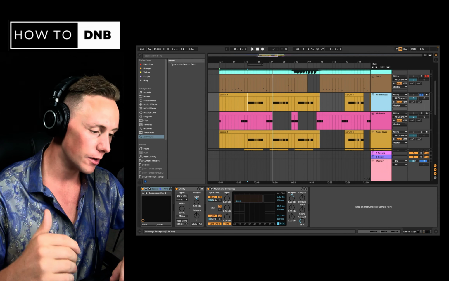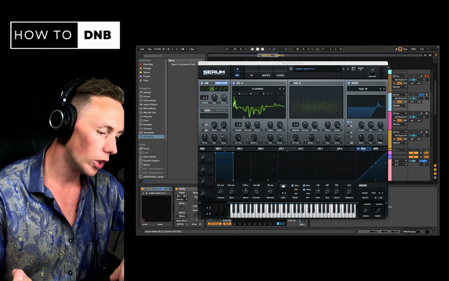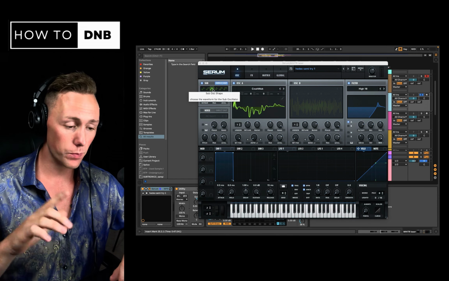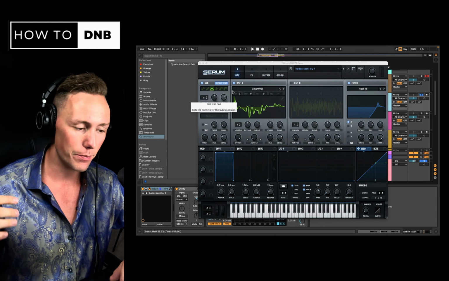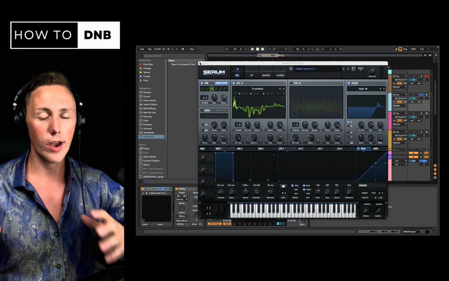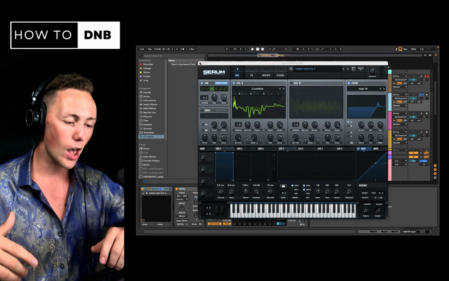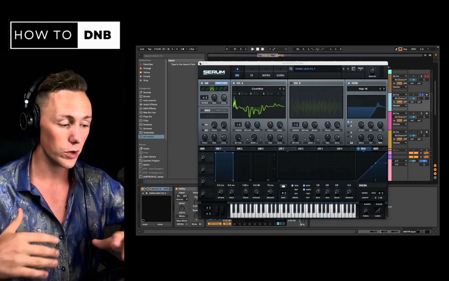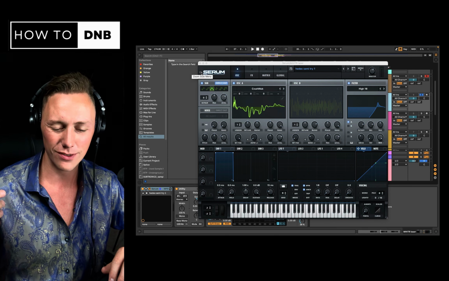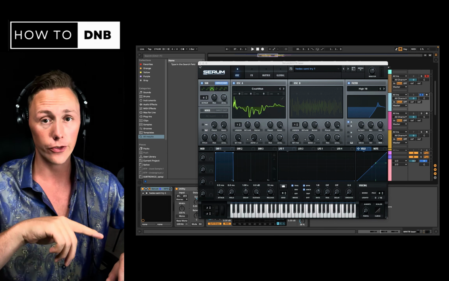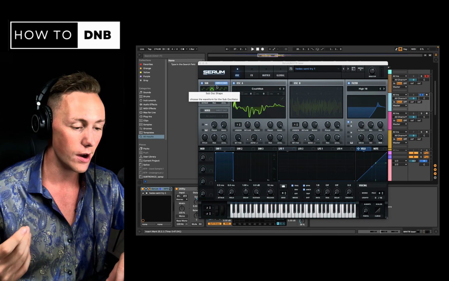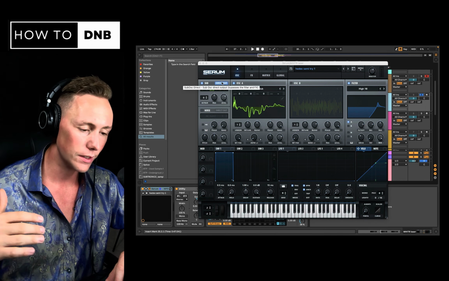Let's dive into Serum. Actually, this is pretty simple. All it is is a sub on a triangle wave, and this part is important. Normally the sub is kind of matter-of-fact, but because this laser sound is so high-pitched, it doesn't occupy a lot of the rest of the frequency space. And by not filtering out the sub, which we'll see in this patch, it fills up a little bit more and adds a sort of droning sound. And you hear that also in the original song. If you listen closely, you'll hear the sub playing very clearly in there. So we put that on direct out, so it doesn't get affected by any effects.